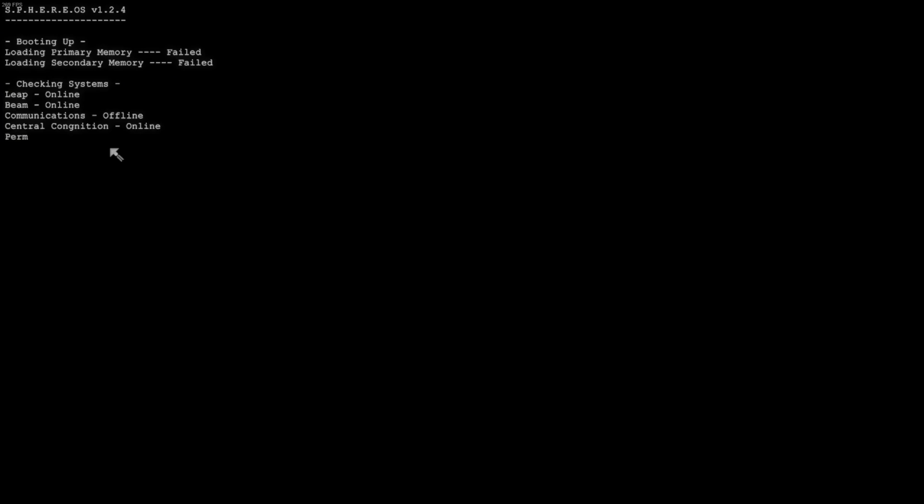Sphere OS booting up. Primary memory. Failed. Secondary memory. Failed. Central cognition online. Permission level non-admin. Finishing setup.